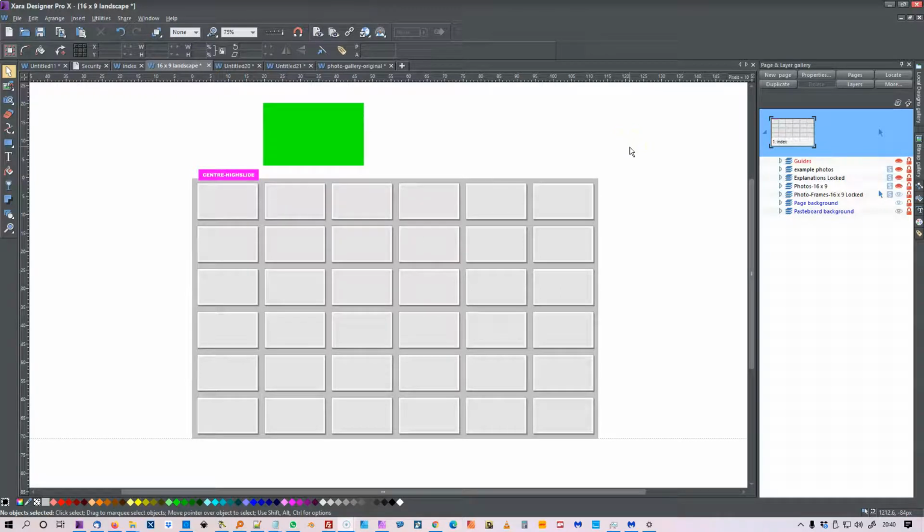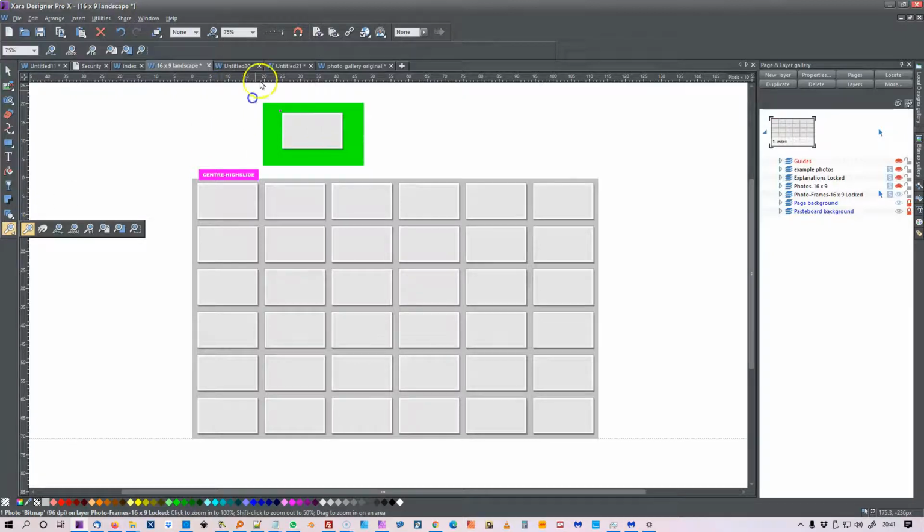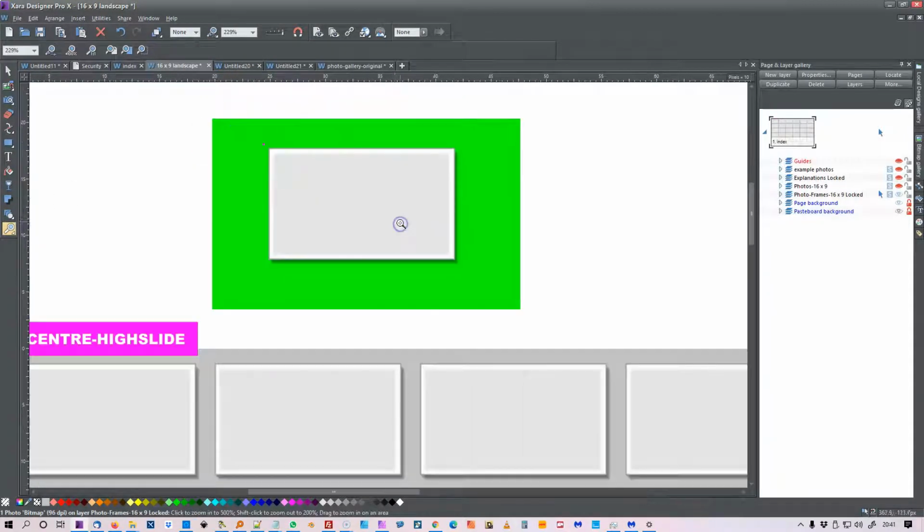Okay, this is my HighSlide photo template. Sue had a white border behind each photo with a wall shadow. What I've done in this case is just made an image. Control clone that, and I'll just bring that up here so you can see. And if we zoom in a bit, it's just an image. It's an image of a rectangle with a shadow on it.